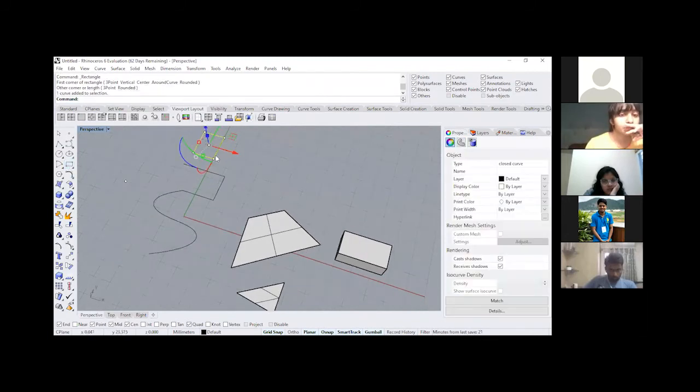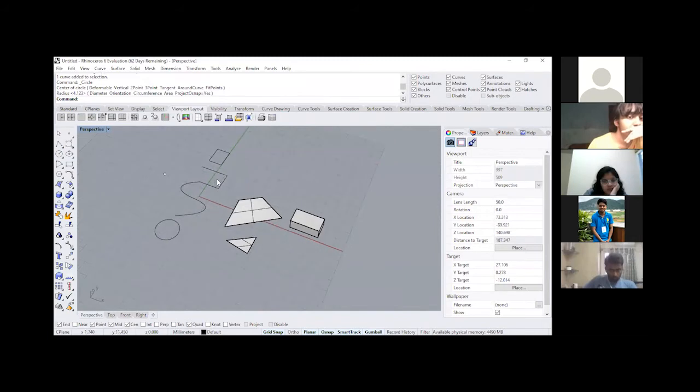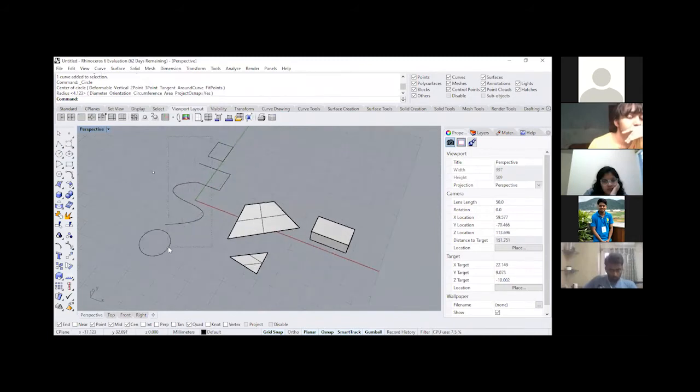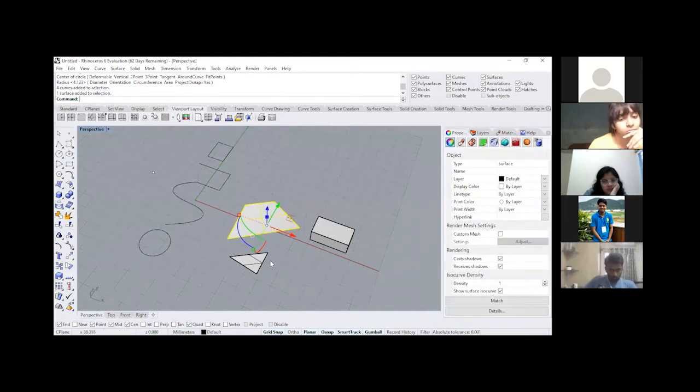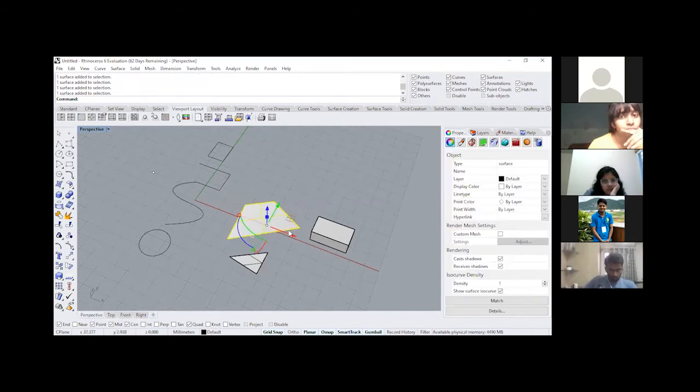So this is a closed curve, that is a rectangle. You can have similarly circles as well. And yeah, so these are all your types of curves, right? Then you have surfaces, right? So these are surfaces, and surfaces can again be linear. Like this one is a planar surface.